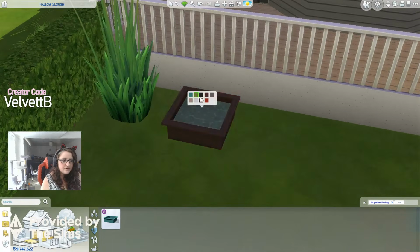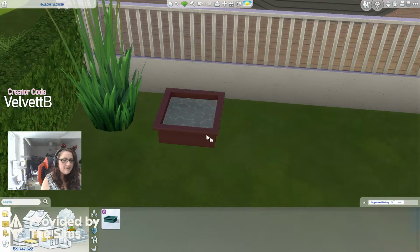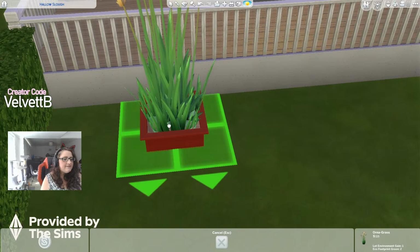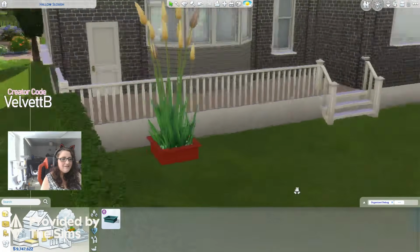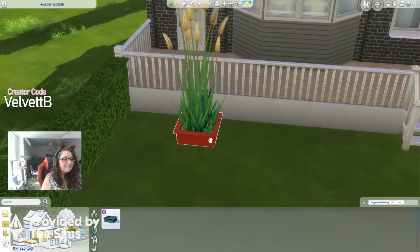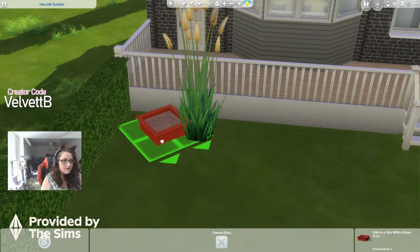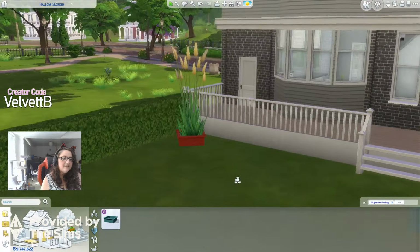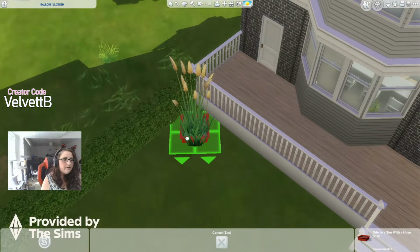The colours are quite interesting with this kit. I feel like some of them are quite muted, and then you've got a couple of bright options as well, which is quite interesting. But I think these go in there. So you can have the little ornamental grasses and then have the little holder for the ornamental grasses, which is neat. I like that idea. I think that's something that I would absolutely use around the house, because it's nice to have a little corner filled with something, you know.